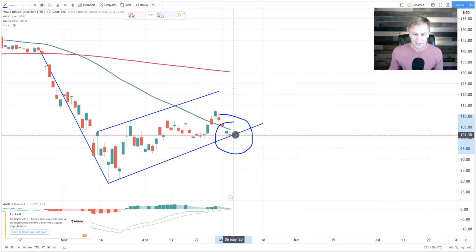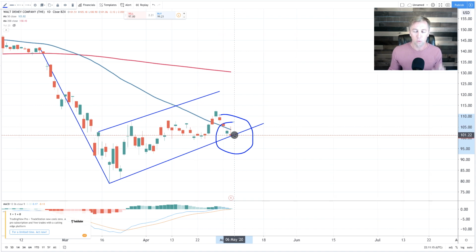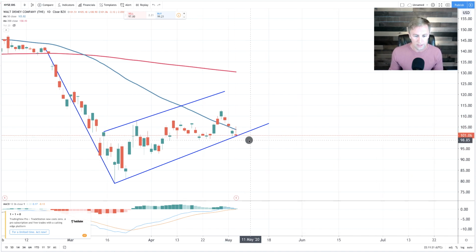Basically, what it's saying is you had a lot of buyers come in. It looked really good throughout the day, but then all of a sudden got really rejected. And we will hop into what that looked like intraday on the 30-minute time frame here shortly. So where are we at in this current chart?